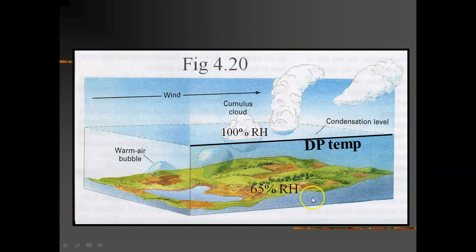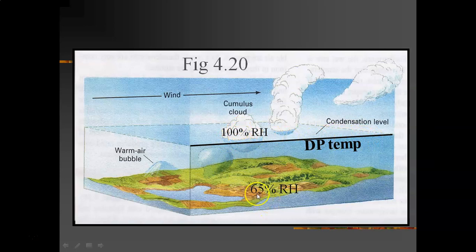So this is a nice little diagram illustrating the concept of a heated bubble of air over a hot spot. We've got a hot spot here, a bubble or parcel of air, and warm air is going to start to rise. Warm air becomes less dense and rises. And so here we've got a thermal rising. Inside this bubble of air, it's getting cooler and relative humidity is increasing. And like I said, our typical relative humidity in summer is somewhere around 65%. So it's rising and cooling, and relative humidity is increasing, and there's a certain point where it's increased to 100% relative humidity. So we've got a temperature here that represents dew point temperature, and we've now started to make a cloud.